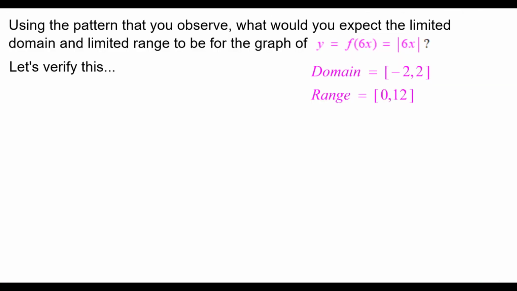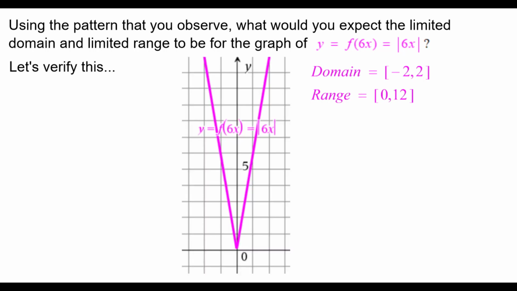So that we can verify this, let's go ahead and look at the graph of this right here. Here's the graph of y equals the absolute value of 6x. And you can see the domain is from negative 2 to 2 inclusive. And the range is from 0 through 12 inclusive. All the y values are in there.